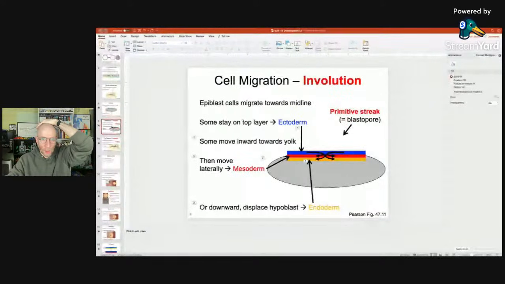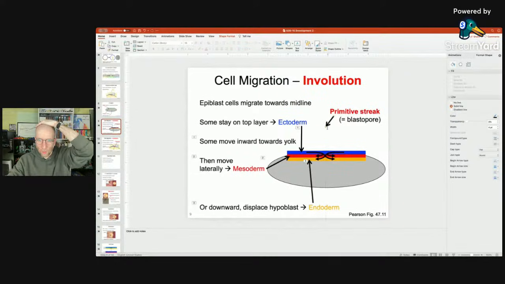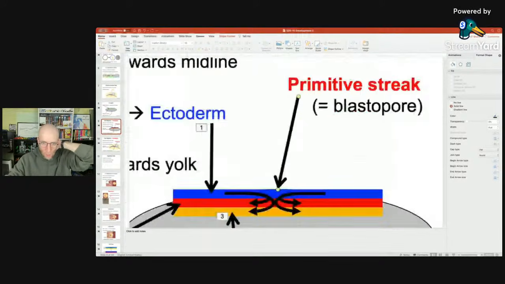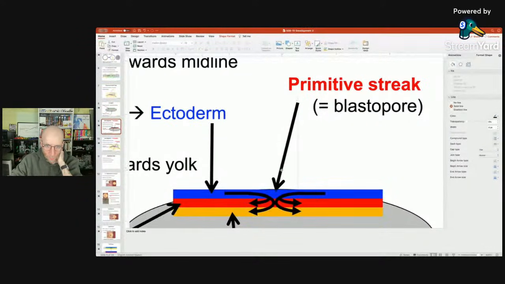I think that's good. Epiblast cells, I just have to get this indicated in the correct spot right here, which is going to be right there. I'll just indicate that little area. One of the limitations I have with PowerPoint is the grid where you can snap to is fairly limited, so I can't just point anywhere I want, which is a little bit annoying. It's not perfect. There we go. That'll do.